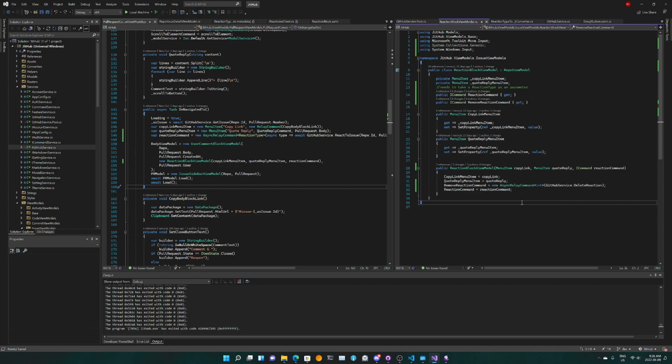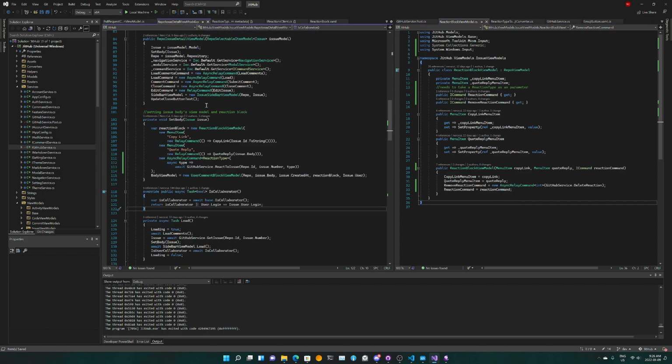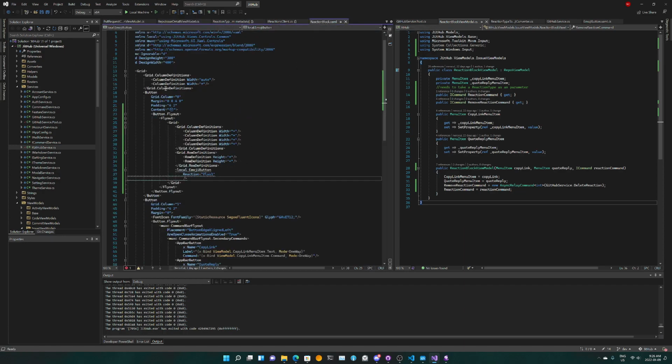And now we need to move on to the individual buttons. And actually, no, we don't. So for the buttons, we'll just have to add a parameter. Okay. So where are my buttons? Is this a button? Oh yeah. Command. Oh, I get it now.